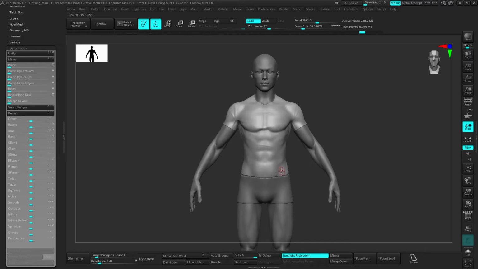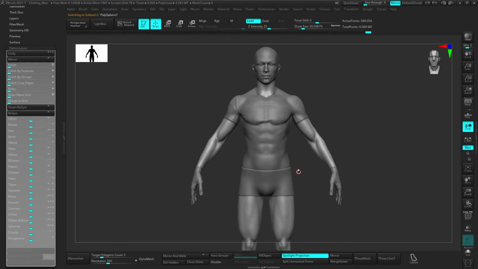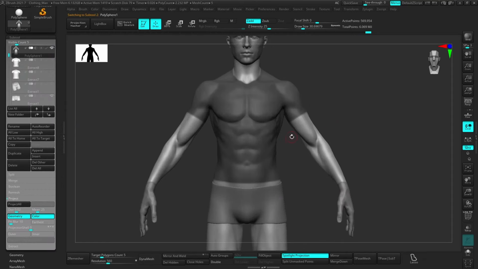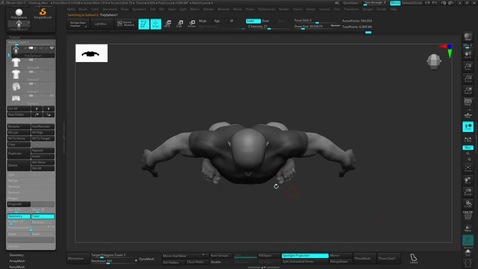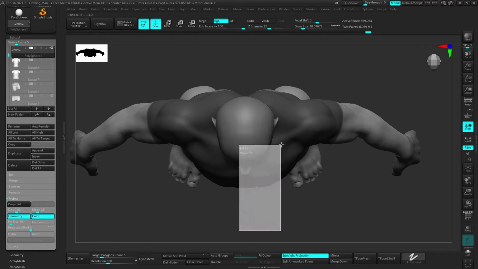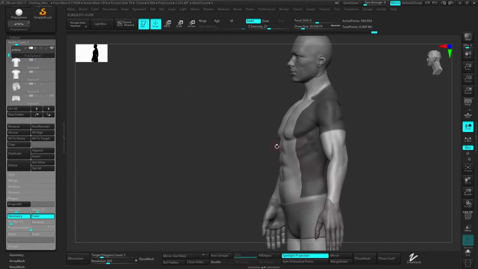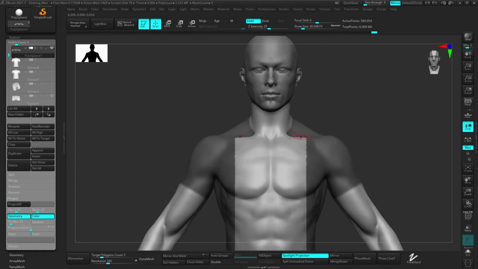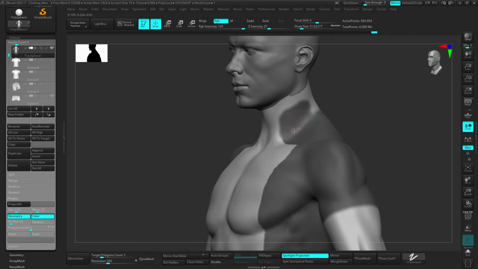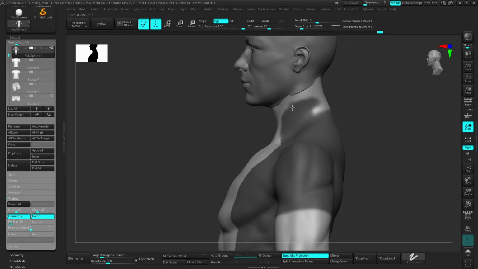Now, let's say you want to make something different, like a jacket. Let's go back to our body. Let's hide the shirt for now. And what I will do is go into the top view. You can use any masking tool you like. I will use the simple freehand or the pen one. And while holding Ctrl and Alt, I will clear some of the mask. So I'll clear this part of the mask. And I'll just draw some on the neck this time, because jackets have some neck part.